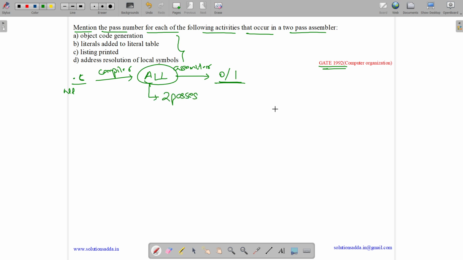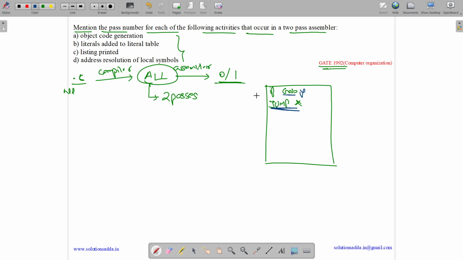Why is it done in two passes? Suppose we have certain mnemonic codes for jumps. On a conditional jump we have a jump to an address, suppose X, and we have certain instructions. When these go to and jump instructions come, they have a corresponding address.